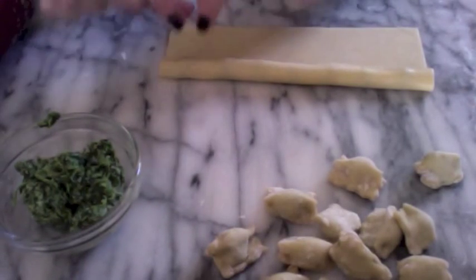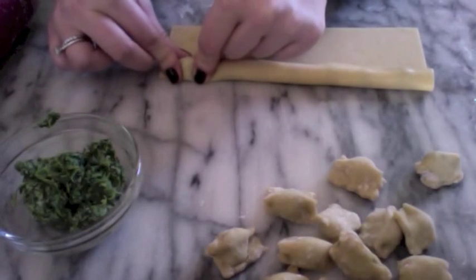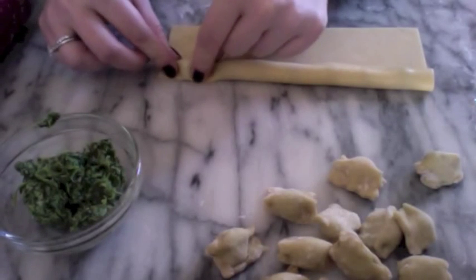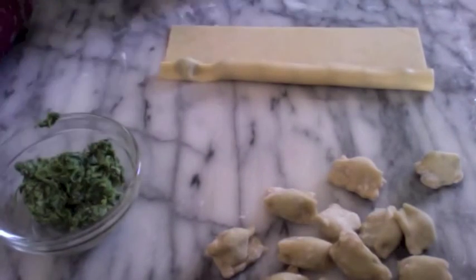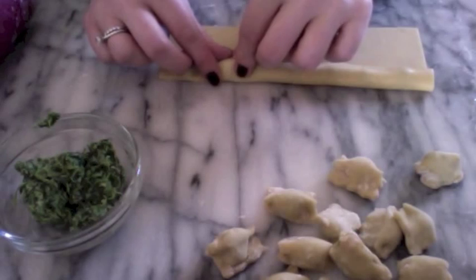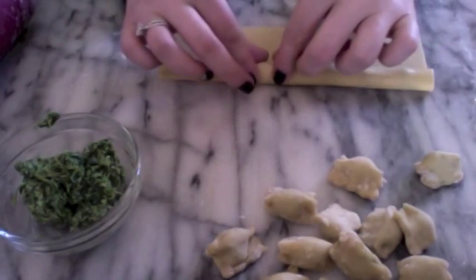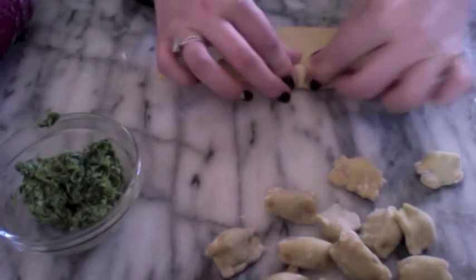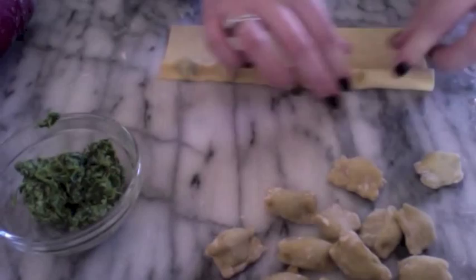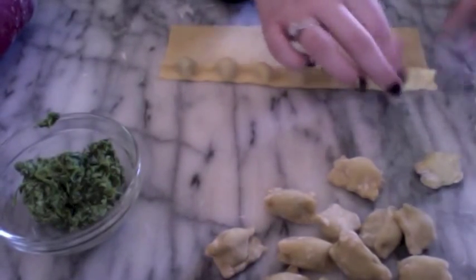So you pinch and then you push down at the same time. And what you're doing is also pushing out any air bubbles and just making a little mound like that. So it's really easy. It goes pretty quickly. And you just keep on doing this all the way down. So that's easy.